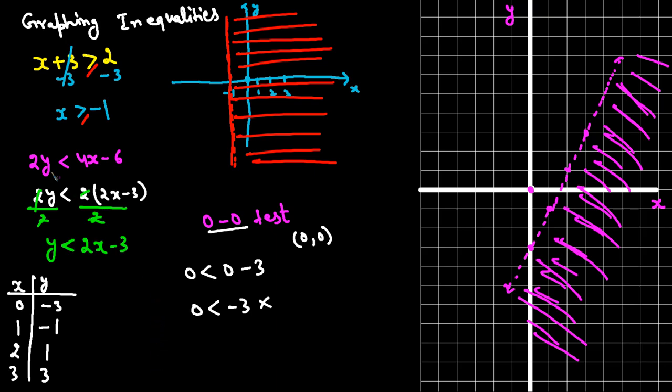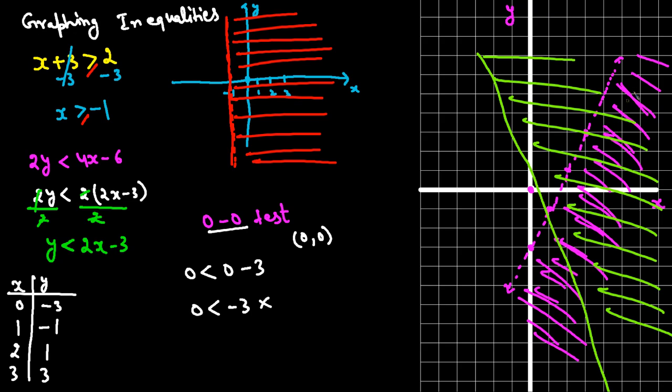The other problem they asked, they gave you two equations here. This is one inequality and there is another inequality, and they ask you what is a solution. So what will you do in that case? Let's say the other line, when you graph it, looks like this, and the solution is also under the line. Now whatever area is common for both of the lines is the solution to both of the equations. So this region I'm marking here in red, which is common in both, is going to be the solution if they give you two equations. All right, so that's how you can graph the inequalities and find the solutions.